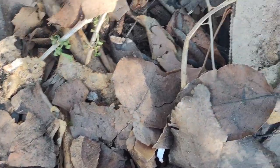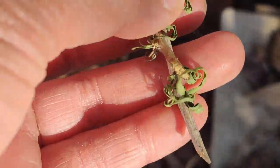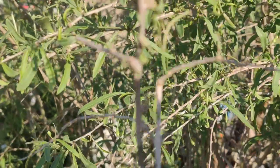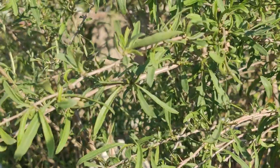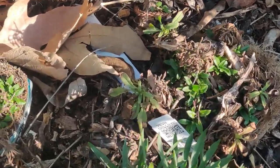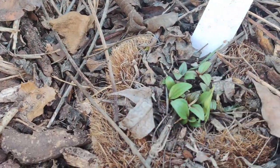I'm not sure what kind of animal it is. I wonder if it's a bird sitting on top of my goji berries, and because they're such thin branches, they break, because I have found several pieces of goji canes all over the area surrounding my goji berries. So the same thing chewing on my goji berries is also chewing on the perennial that I bought. So I think it's this plant right here.